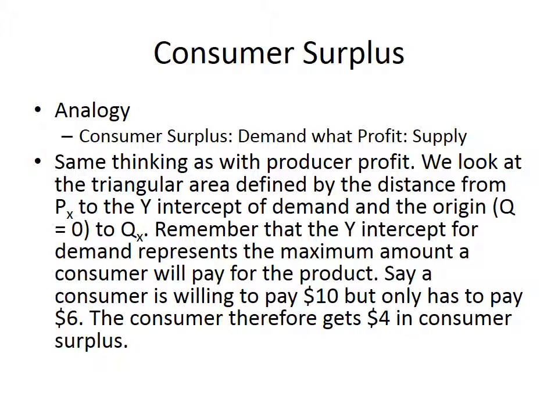Like, for example, the other day I went out to the grocery store and, in best of all possible worlds, Walmart had Breyers ice cream on sale for $2.98. As it works out, the maximum I would even consider paying for a half gallon of Breyers ice cream is like $5. What they usually charge is like $3.85, so I'm getting $1.15 in consumer surplus. The amount I'm willing to pay minus the amount I actually pay, that's my consumer surplus. So when they drop it down to $2.98, I'm making mad consumer surplus.